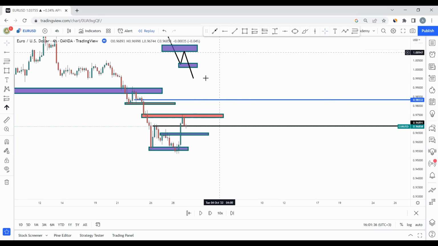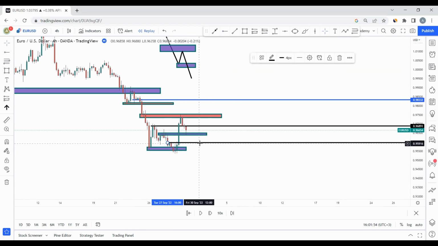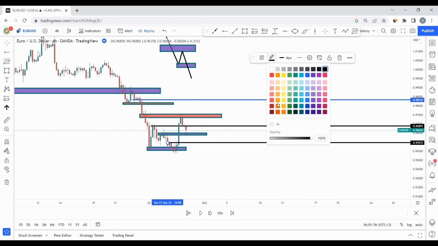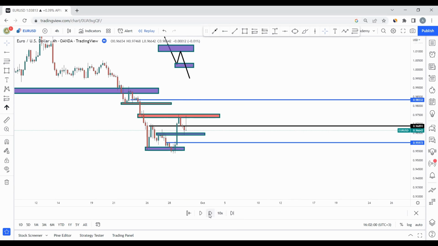So let's see how the market behaves, right? The market comes back to this area here that it had left untested, right? Because this is a level that the market reacted to and then went back down, it has rejected price. But also we have a minor level that price had not tested inside here, so I'll make it blue because it's a horizontal line, right? So let's see what price does.